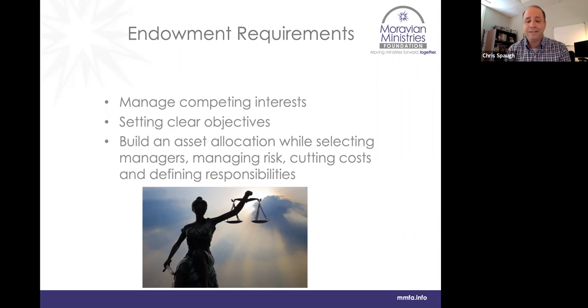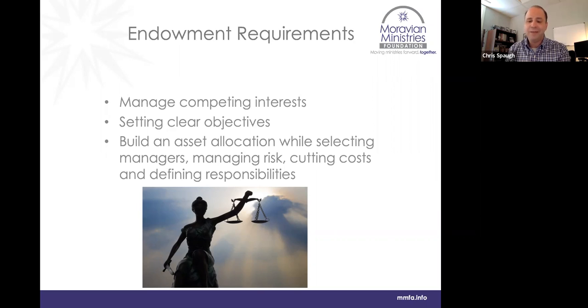So you kind of have to set expectations accordingly, and that gets into the second bullet point, setting clear expectations. What are your goals for your fund? What are the goals for the endowment? What do you want to happen? How much money do you want to spend, either as a percentage or an amount every year? Then you work toward that with your investment targets, even the individual investments that you're going to hold or allocate. You build an asset allocation mix, so that's your mix of investments around that.